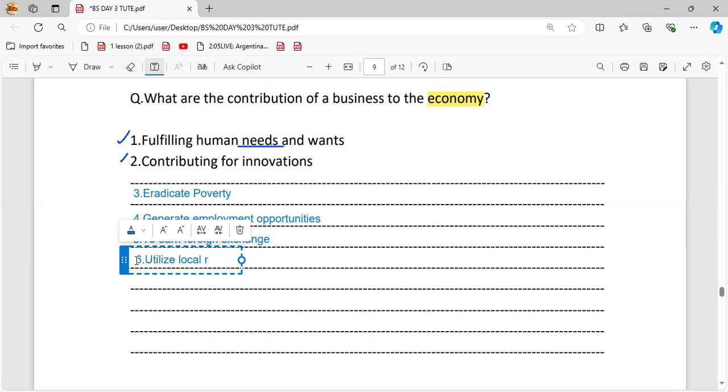Utilize local resources means if we are starting, we'll say, some seafood industry business in Sri Lanka, we can easily use our resources, right? Because all around Sri Lanka, you have the sea, right? You have the Muhuda, Kadal. All around Sri Lanka, the sea is there. So we can use our local resources if we are starting businesses in our country. Did you understand? You don't have to go and start a business somewhere and use their resources. We can use our resources productively. That is what you call utilize local resources.